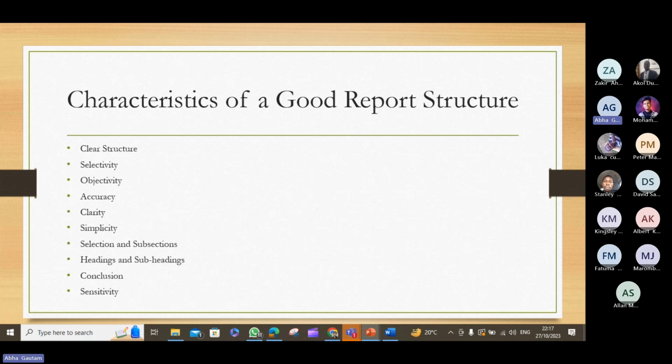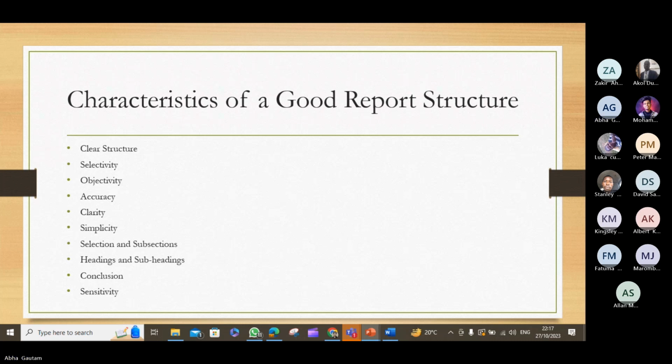So always before framing your report, try to verify the facts. And you should know that there can be misguidance and misinformation. So please avoid those from the secondary resources. So your things should be accurate.